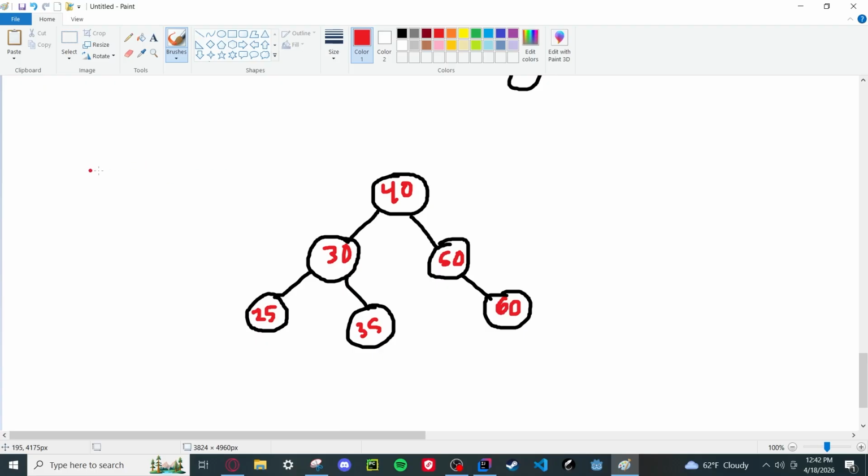Right, let's check balance factors. This is 0, this is 0, this is 0, because left, one edge, 1, 2, so it's going to be 2 minus 2, 0. This one is going to be -1, this is going to be 0. So a little bit of an imbalance here.